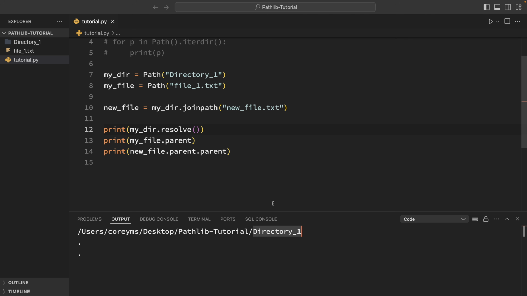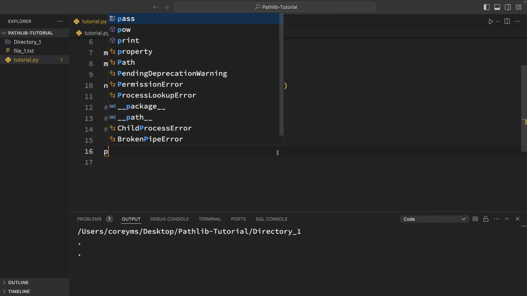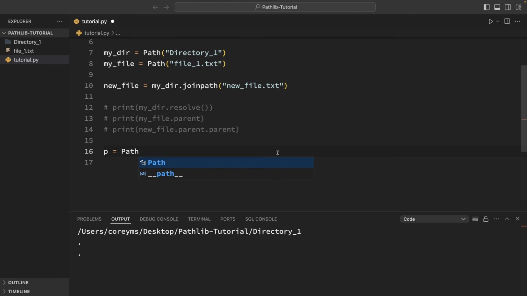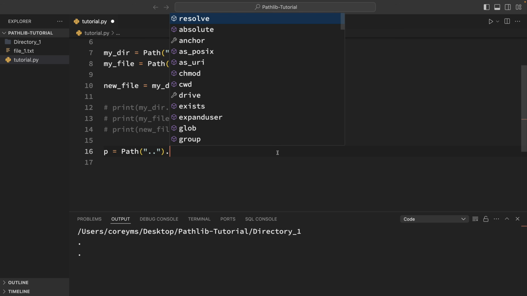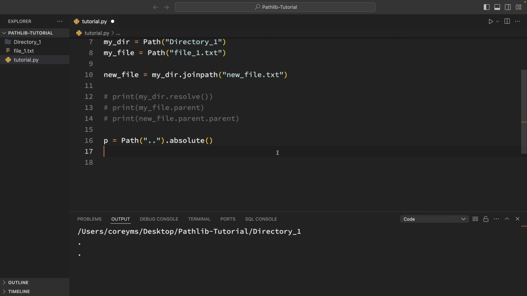So for example, let me comment out what we have here, and let me create a new path to print out here. So I'll say p is equal to path, and I will make this path .., and then I will do .absolute at the end of that, and then let's just print out that absolute path.